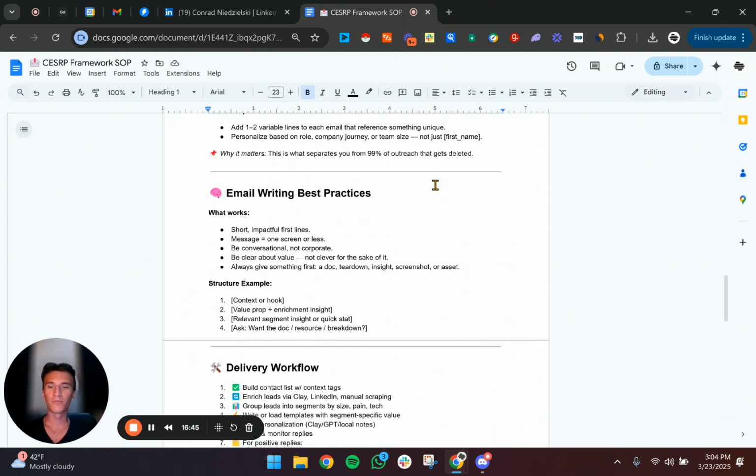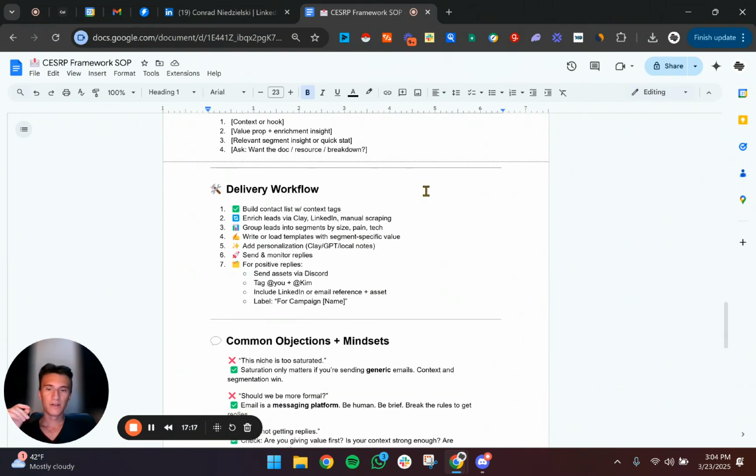Maybe the first thing you do is provide some context or a hook or a really relevant question, and then you provide that value prop, right? That asset, that report, that teardown, the screenshot, the video, etc. And then you want a very relevant insight. Maybe this is something in the next follow-up email, or if you want to test it out in A/B, you can put that as more of a case study thing, right? And then lastly, you want to actually just have the CTA, the ask, the call to action.